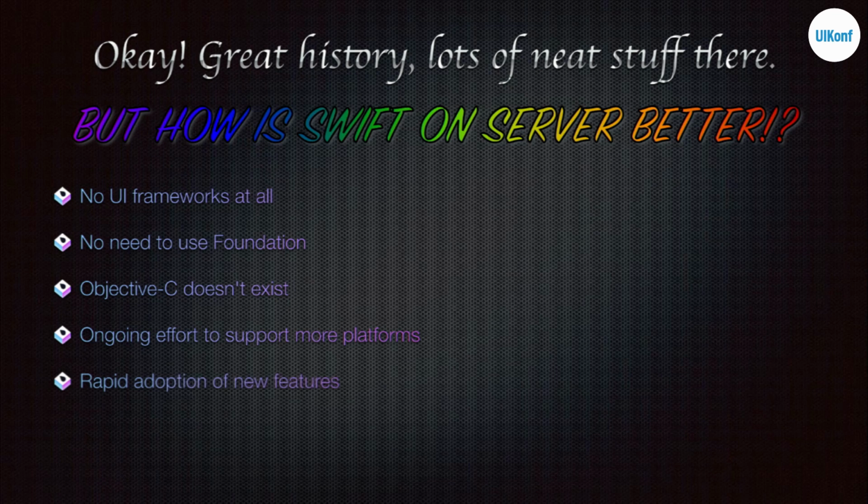There's also no ABI stability requirements on Linux, because generally speaking on Linux, there's no ABI stability. An argument could be made either way, but by and large, there's no need to hold back on compatibility questions. So feature adoption gets really, really fast. Swift gets a new language feature, it's ready to use on Linux pretty much immediately. The same can't necessarily be said of things that are being written on Mac OS.